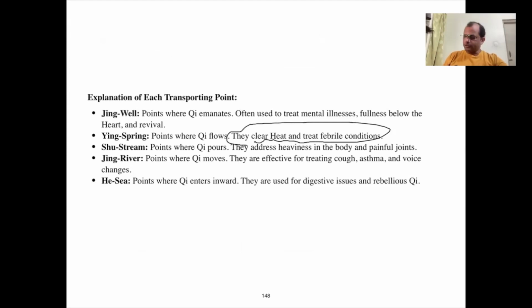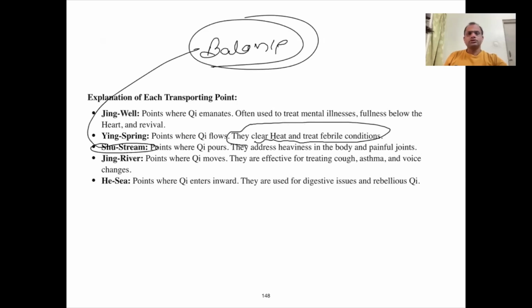And the third number point I told you can balance the entire meridian. So we are using it for most painful conditions. If anyone is suffering with any pain or heaviness in the body, find out which meridian is passing through that point, and press the third number point of that meridian.